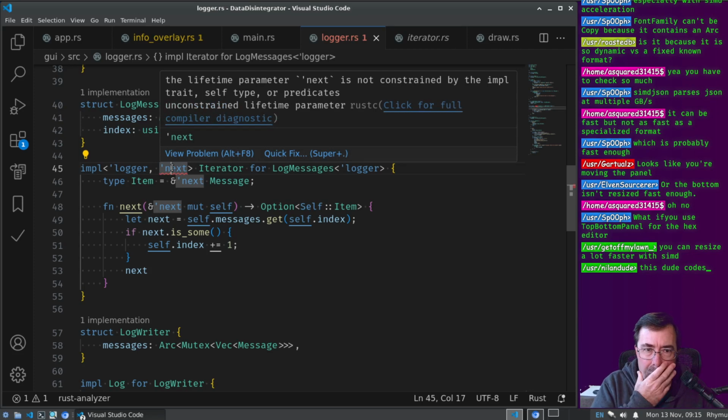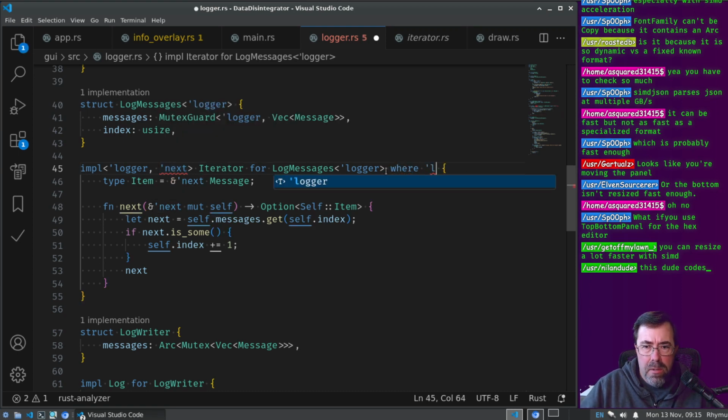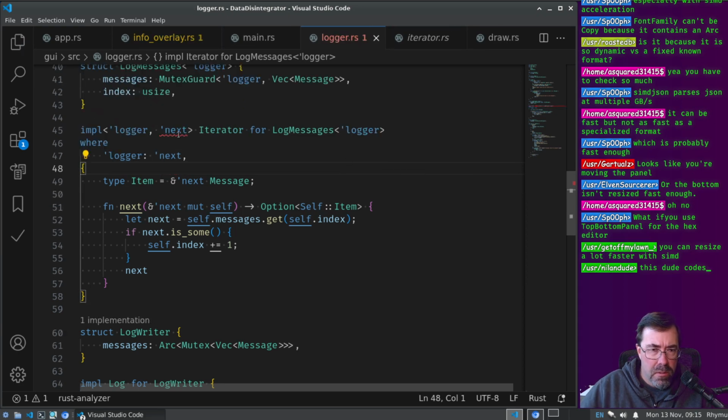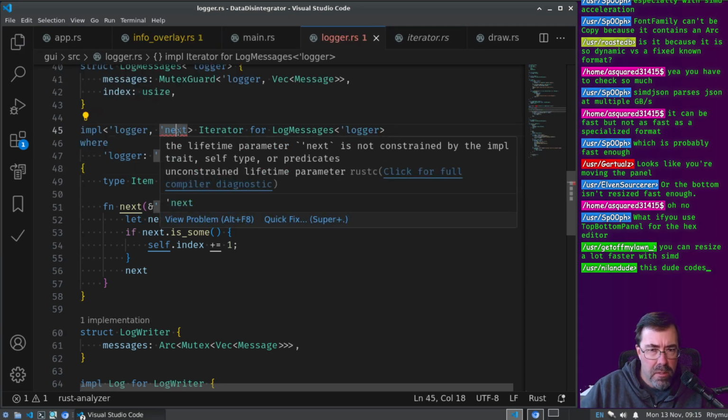What's wrong with this? Not constrained. Okay, yeah, so I want to say where logger outlives next. Wait. It's not constrained by the implementation trait, self-type, or predicates.